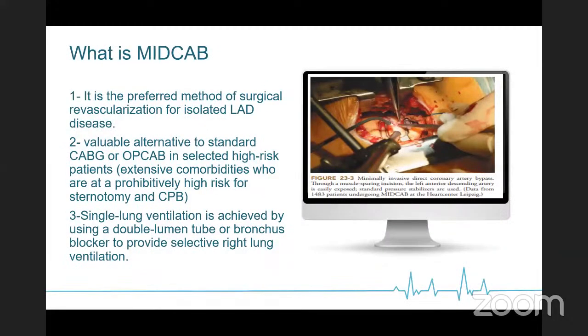So shifting gears to the next outline, which is the MIDCAB. MIDCAB, as I mentioned before, is the minimally invasive direct coronary artery bypass. What is it? It is the preferred method of surgical revascularization for isolated LIMA to LAD only. So it is a valuable alternative to standard CABG or off-pump in selected high-risk patients, for example patients who have extensive comorbidities, who are at prohibitively high risk for sternotomy or cardiopulmonary bypass.